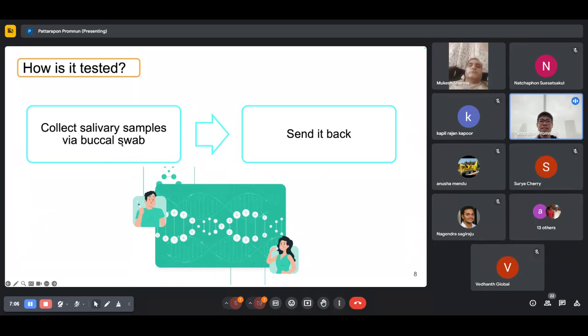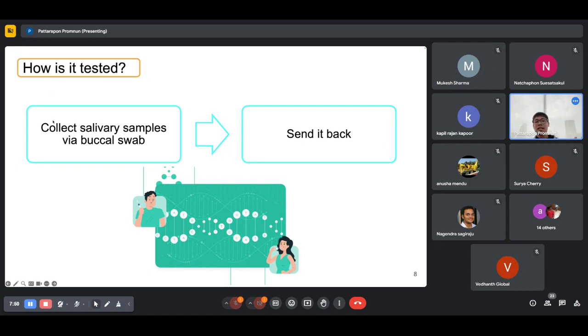Almost all cells have DNA, so we use the easy way to collect the DNA sample, from the mouth. But mostly, everybody thinks that DNA testing means only a blood sample will be collected. So what is the difference between a blood sample and a saliva sample? Actually, the DNA sequences from the cells in an individual are the same, but the quality may be different, like blood or saliva or other tissues.